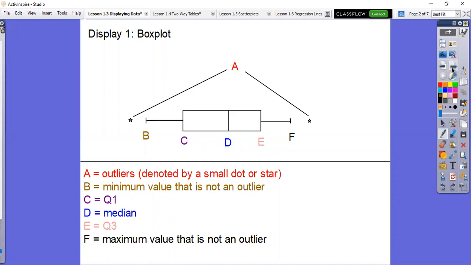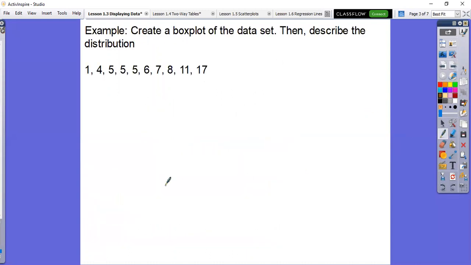So we're going to show how this works by creating a box plot with this data set that we've been working with. So first we want to draw ourselves a better looking line than that. So there's our number line. So let's just say this is 0. And we've got this number line labeled 10, 12, 14, 16, 18. We really don't need to keep going, but I drew this whole line, so I want to use it.